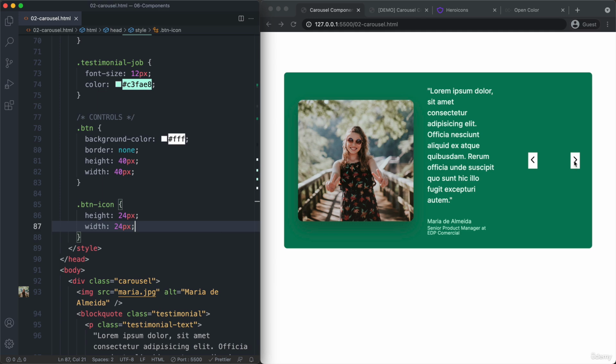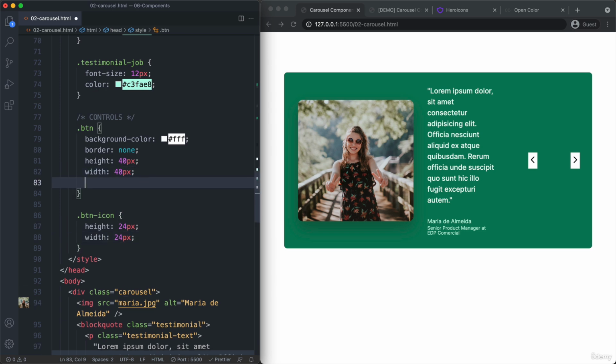So if we actually want to see the real result, we should now take them out of this flex container. And the way in which we will do that is by actually positioning them absolutely. All right, so I will show you a little bit later why we do it that way. But for now, let's just do that. So position, absolute.